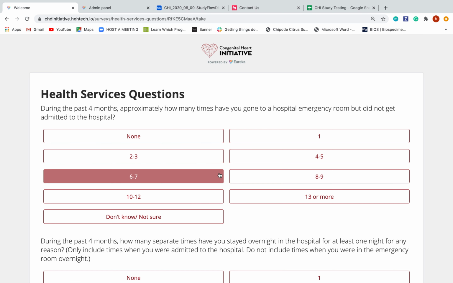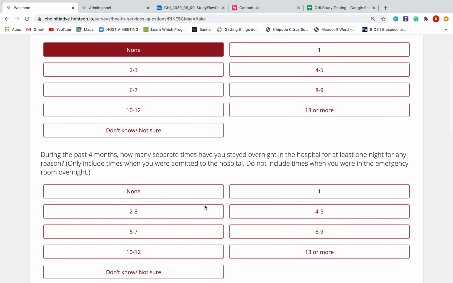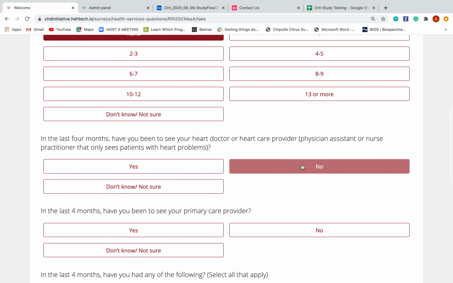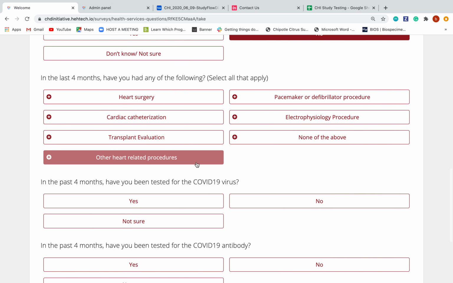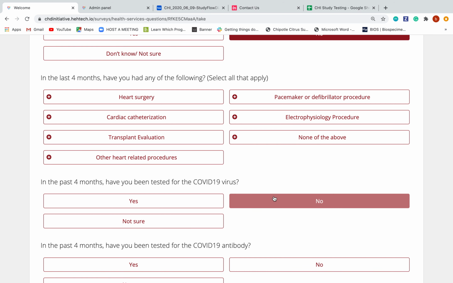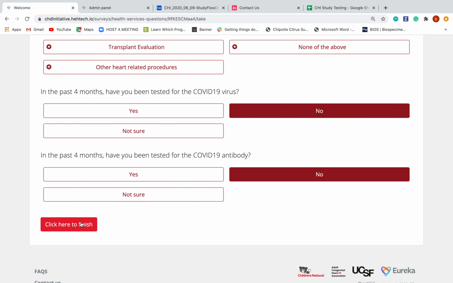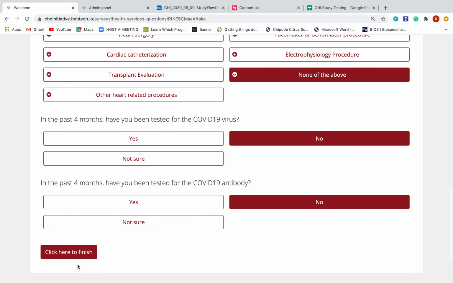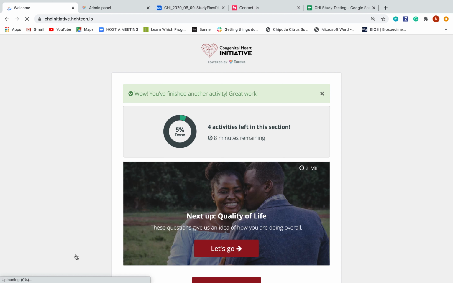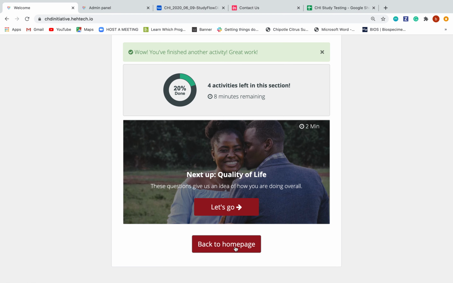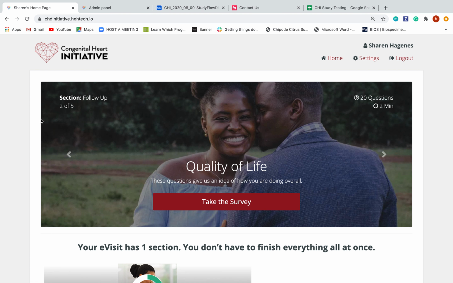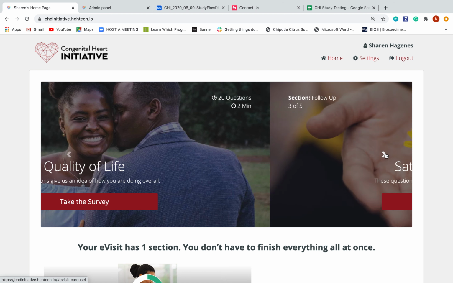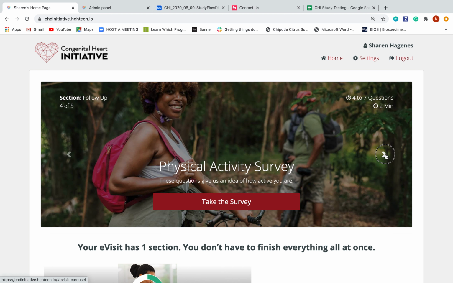So now if you click Get Started, you'll see the health services questions. These are the follow-up questions. And if I go back to the home page, I can see that there are a total of 5 questionnaires in this section to complete.